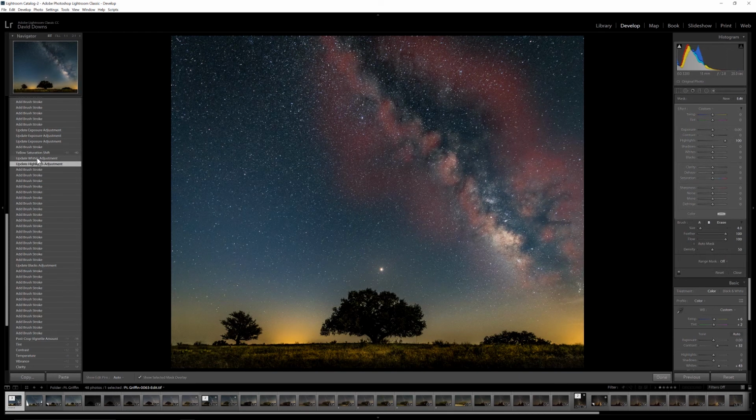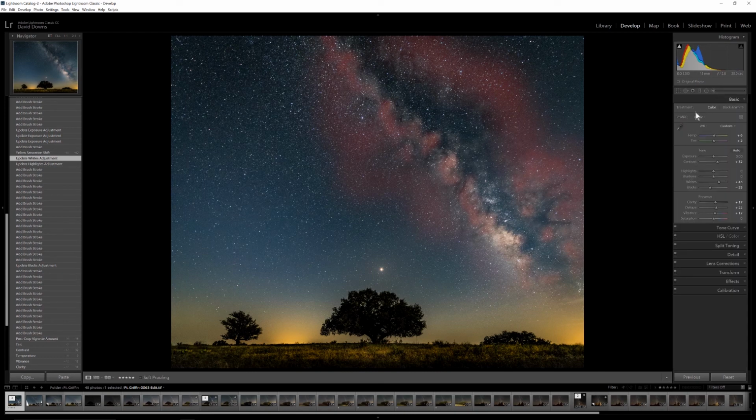And then I felt like, you know what, I want even more, so I updated the whites on the brush and took that to 59. And if I close that brush out now, we'll see the impact was very subtle, even with the brush, because I had the flow set fairly low on that. I didn't want it to overpower everything. So I had the flow pretty low. I just wanted to add a bit more contrast.